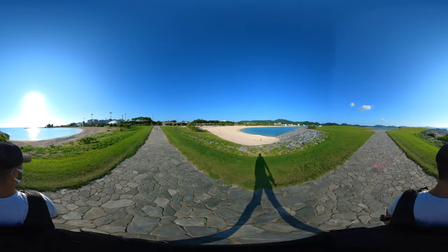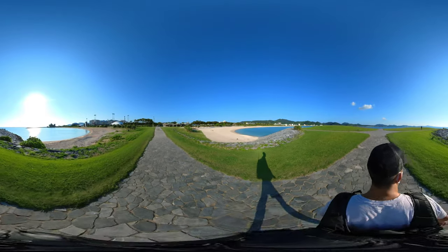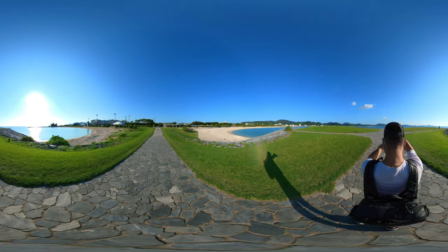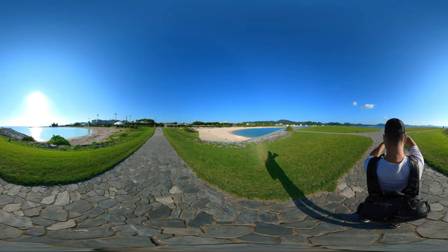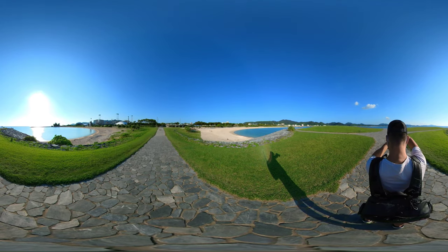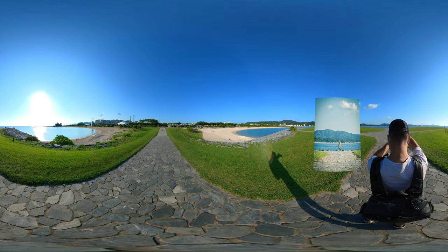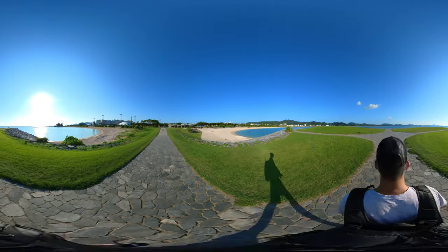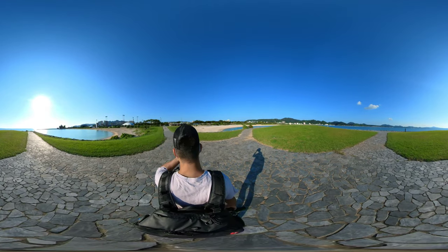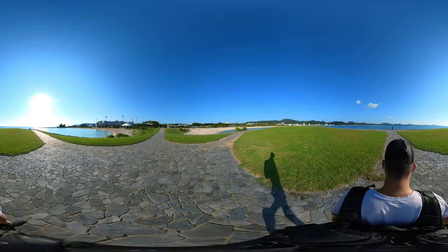Oh, there's a fisherman over there. Take a photo of him. Oh, this is perfect. That lady's gonna walk right there. A little bit wider. But yeah, this is kind of an area where people can walk around. Let's go to the end here.